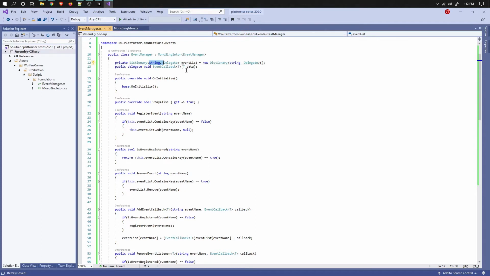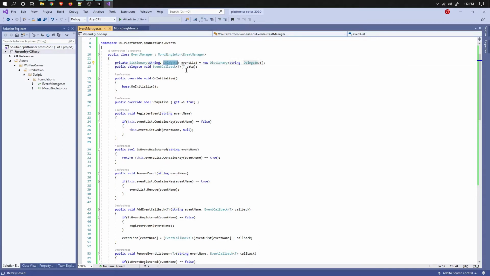These are known as key-value pairs, where the key allows us to search inside this list with a specific key. In this case, it's the name of the event.